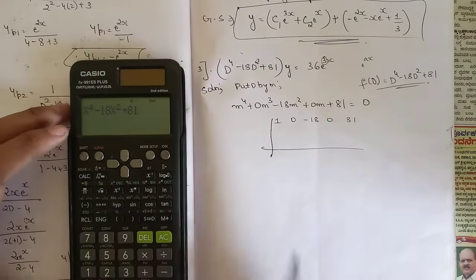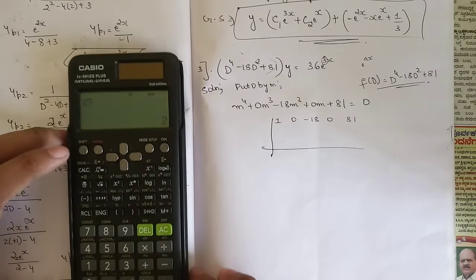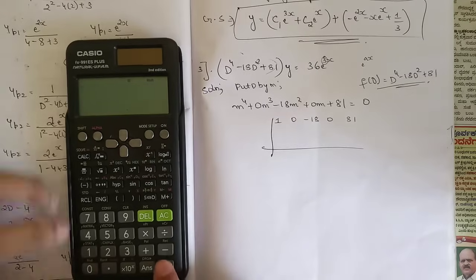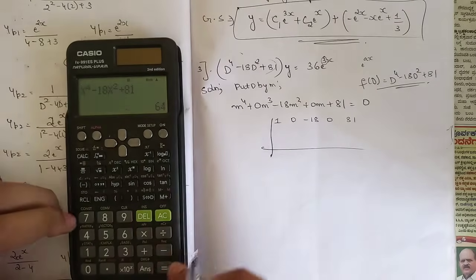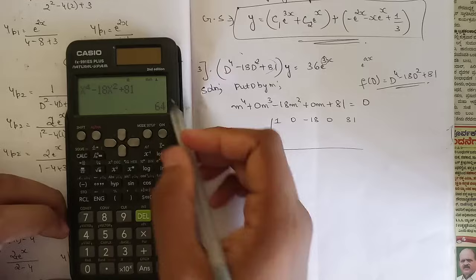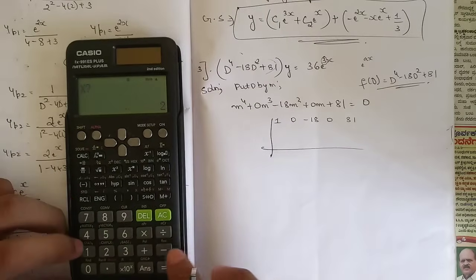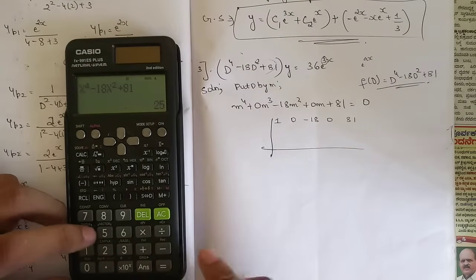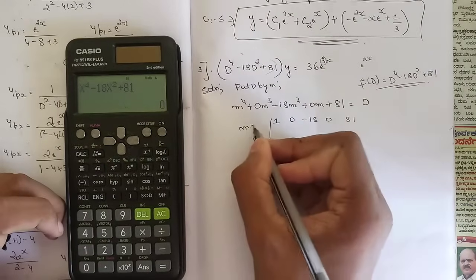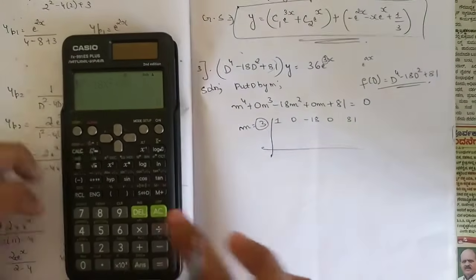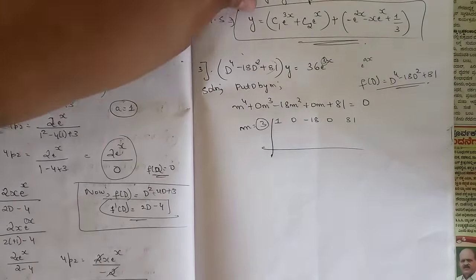So I've written the equation in the calculator, whatever is f(D). Press the calc button and one by one put the values of x. When you put the value of x as 0, we won't get it. 1, we won't get it. Minus 1, we won't get it. 2, we won't get it. Minus 2, we won't get it. 3, yeah, see, for 3 we are getting the value of this as 0. So we need to be very careful, and check the roots very carefully in the calculator.